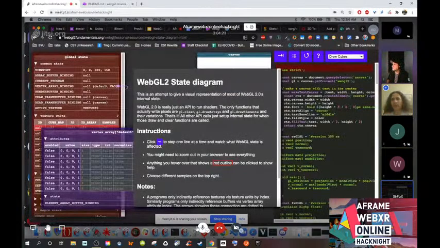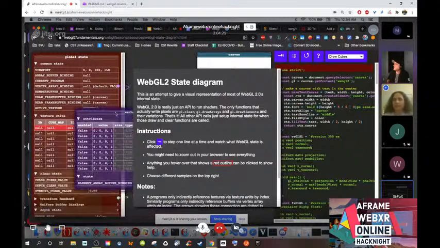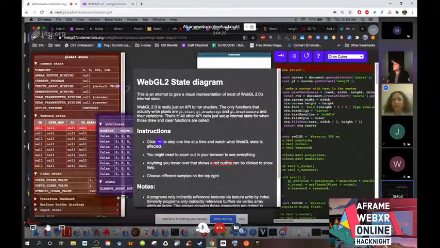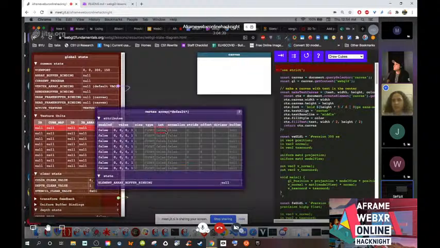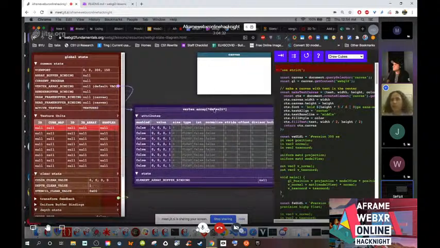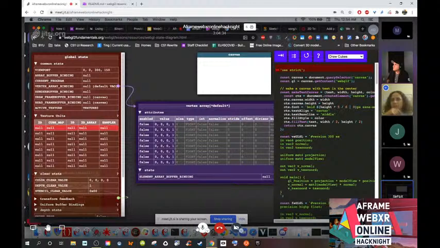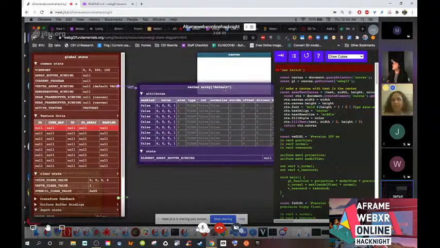Okay, this is really awesome. So Micah, if you look at this, you can make the instructions go away. If you step through the code on the right, you can see the binding happen. You can see the arrow that says the default VAO, and as you step through the code on the right, using one of those keys, one line at a time, you can see the binding changing.